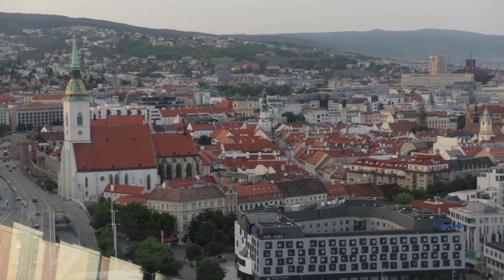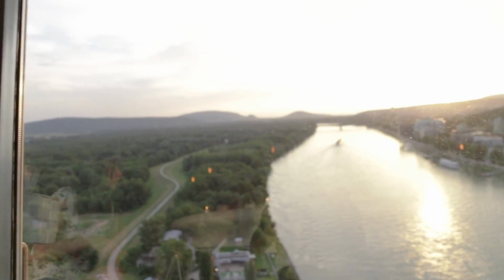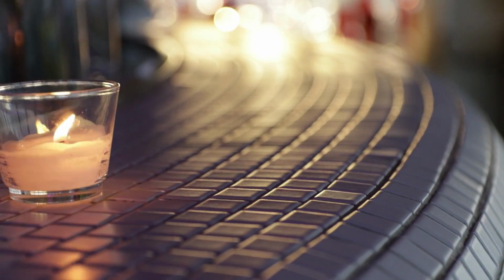So it might have been €4 or €7 to get up here, but this bar definitely has the best view I've ever seen from a bar, especially at sunset time. And the beers really aren't that expensive. I think this was around €4. So I think coming here is definitely worth it. Go to this observation deck and have a drink if you're into that, or just have a burger for €10 if you're into that.